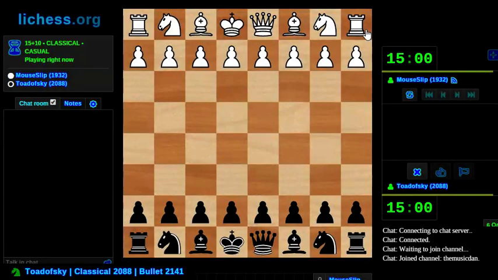All right, so I get black. Right? Hello, good luck, have fun, etc. Play well, don't cheat.